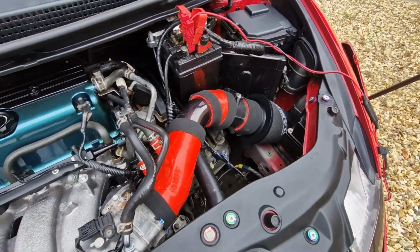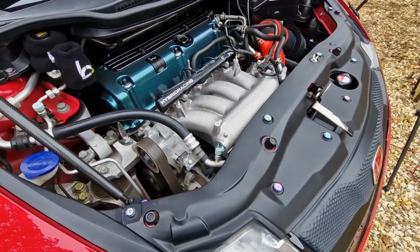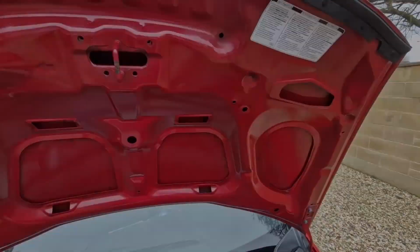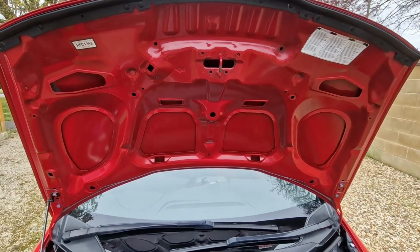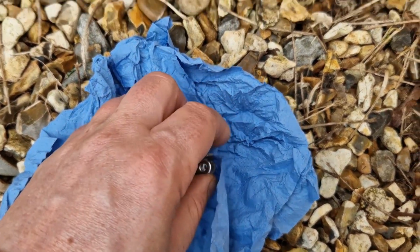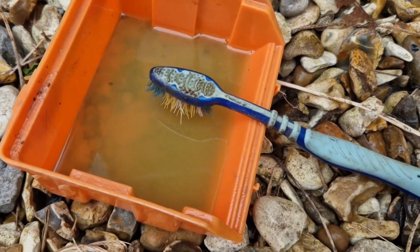There we go, she's looking a bit better now. I will come back to it, but it's got the main bit of crud off at the moment. So they've come up a little bit cleaner. I obviously haven't got the 24 hours or whatever it is that you're supposed to soak them, but definitely cleaner.